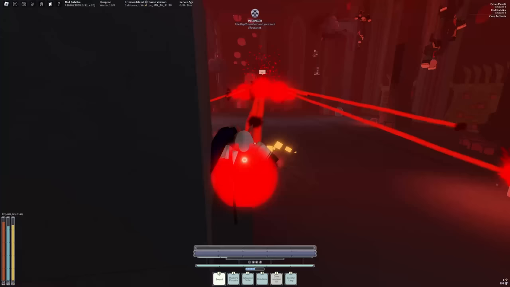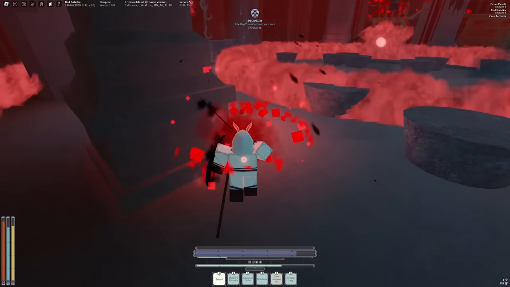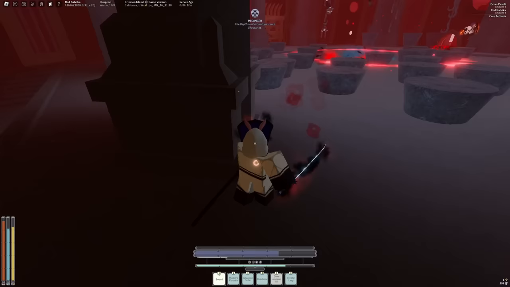Yeah, see, I can parry this time. I don't even know what's happening. We have 4 minutes. We'll be fine. Dude, this one always hits me from behind, and I don't like it. Oh, shoot. I did not have time to react to that. Oh, okay. Okay, we're good.